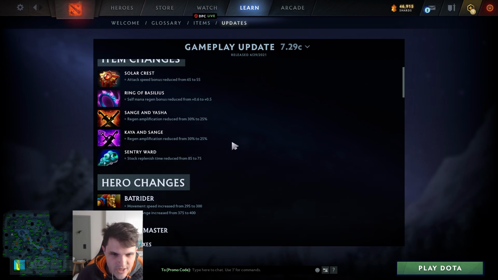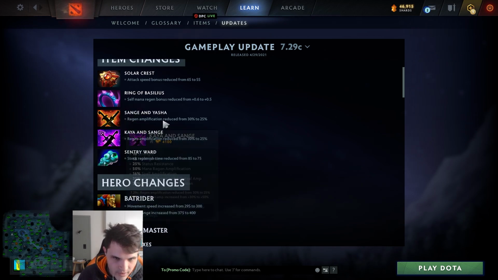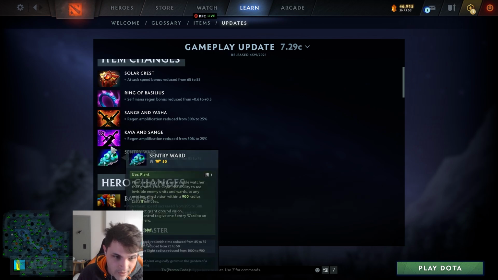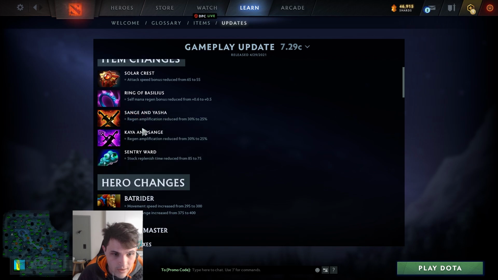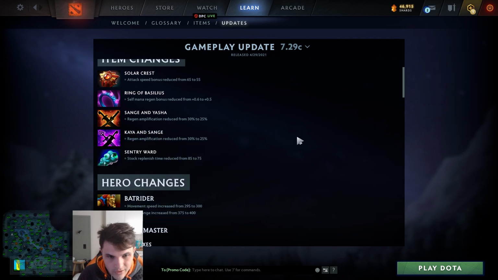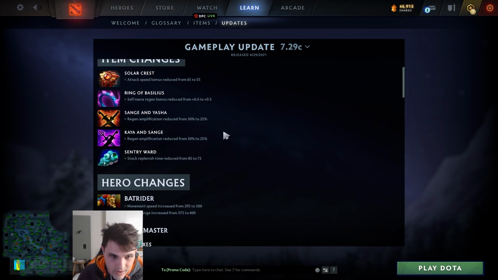Sange and Yasha, regen amp reduced from 30 to 25. Kaya Sange, same thing. Yeah, the Sanges are just broken, man. I'm surprised they're still at this point. I guess this is a step in the right direction. I think Kaya Sange is still an incredibly broken item for mid laners. If you guys haven't been watching, a lot of mid laners are going first or second item Kaya Sange. Sange Yasha is still a fine item for carries, but it is getting nerfed a decent amount. They didn't nerf Kaya at all. I couldn't believe they buffed Kaya, and I can't believe it's still unnerfed here. So get it while it lasts.